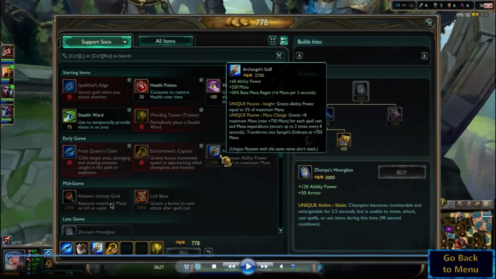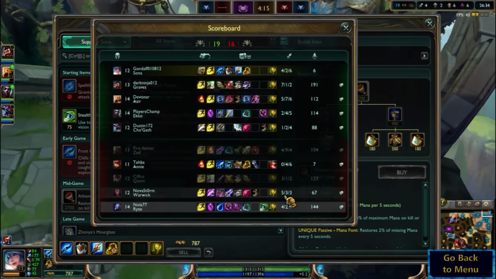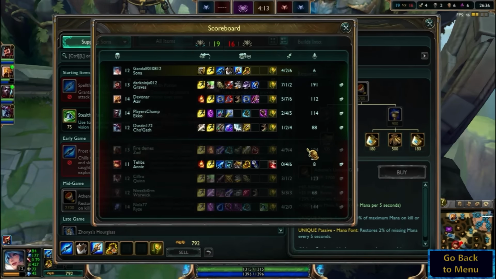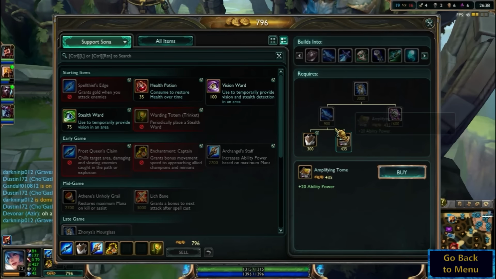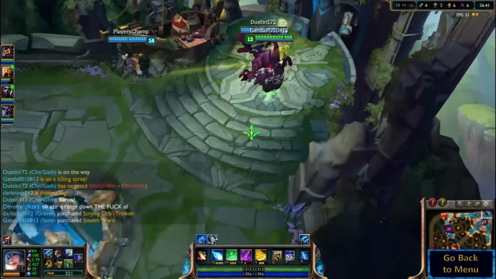But, you know, just a note, from here on, it really depends on what you want to build. For the most part, I tend to build Holy Grail and Lich Bane. But in this case, I am going to be building Zhonya's first. So just a note there, the item building path, you know, it can change every game. So that's just a note that I wanted to make there.